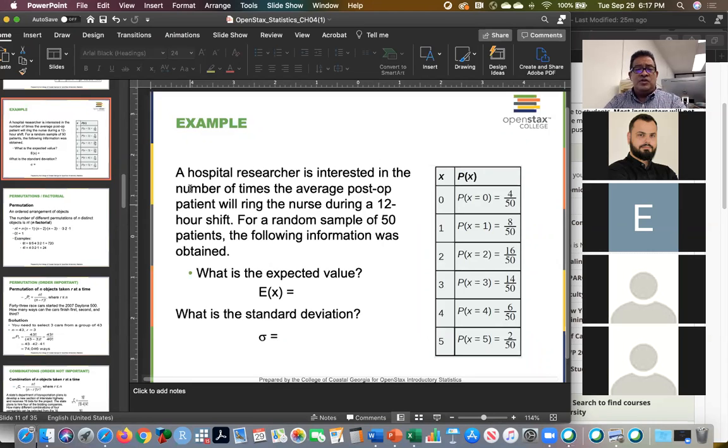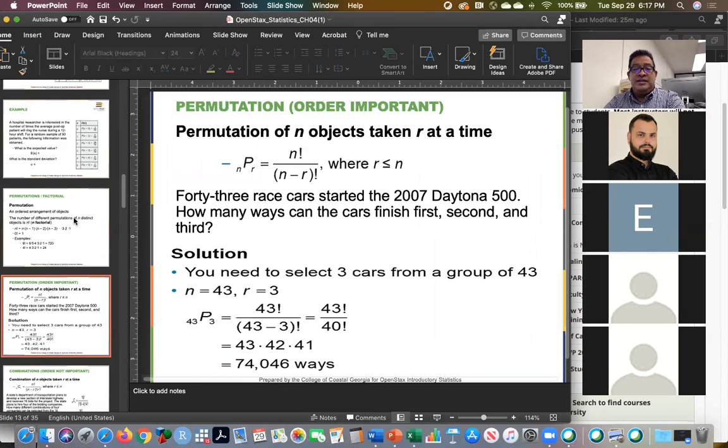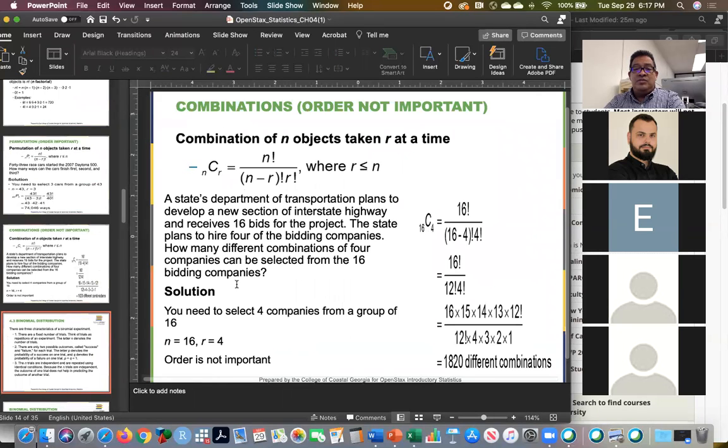So we also went through the idea of the permutation, first the factorial, then the permutation. We are using factorials. I also showed you how to do it in Excel. I didn't spend way too much time on this because this is just a computation that we need to use.